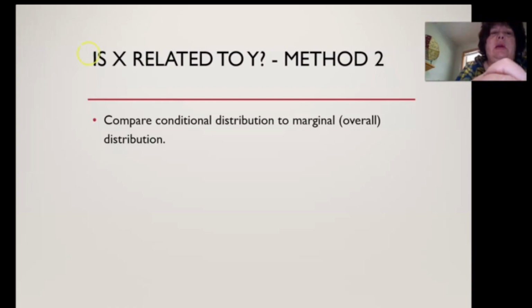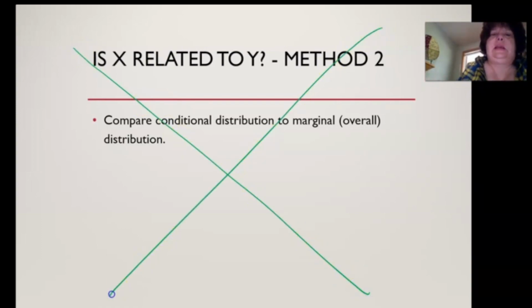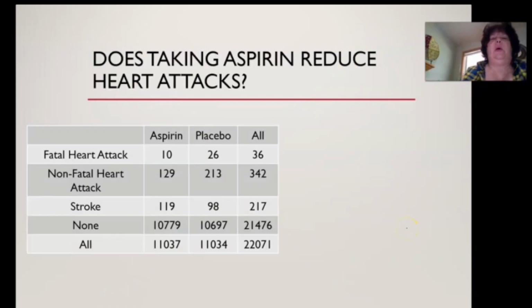There's a method 2 here, and I've made the executive decision that we're not going to do that one. We're just going to look at method 1 because that's the one I want you to focus on. Our next example asks the question, does taking aspirin reduce heart attacks? And check my time here. I think we're going to stop on this and we will pick this up with part 2.